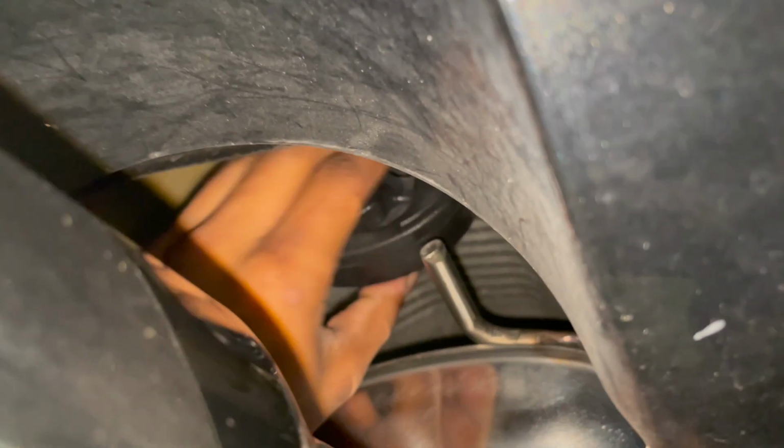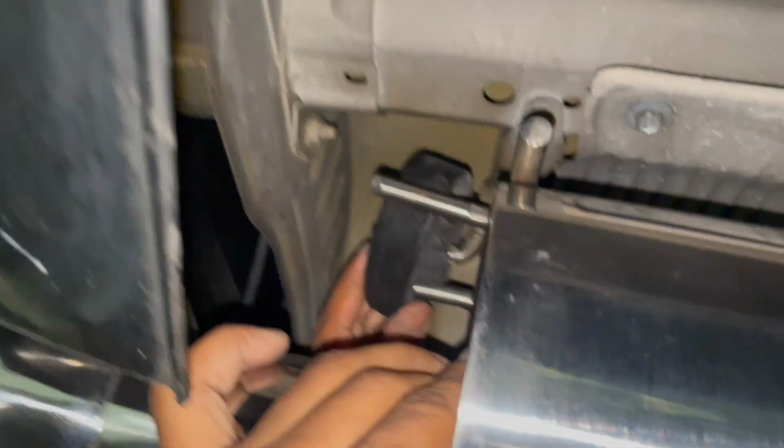There you go. So those two go through here. You think you should have put that one through first? Nah, it should be fine. Give me a second. Let go.